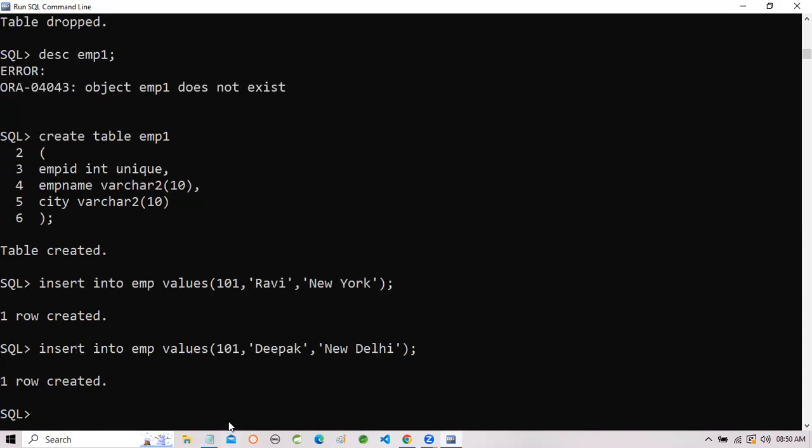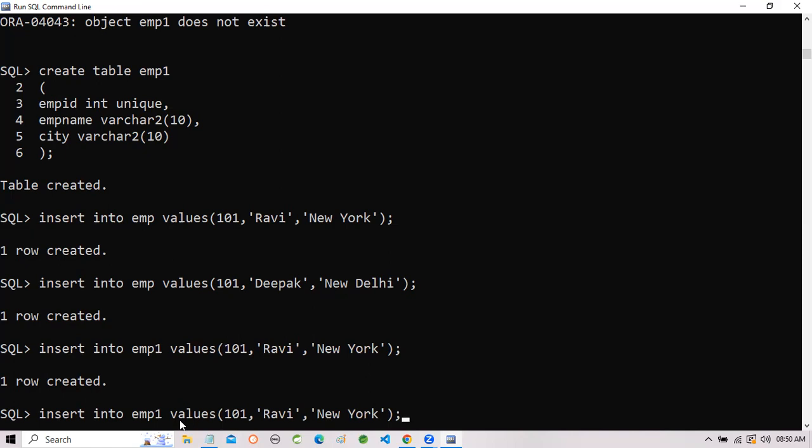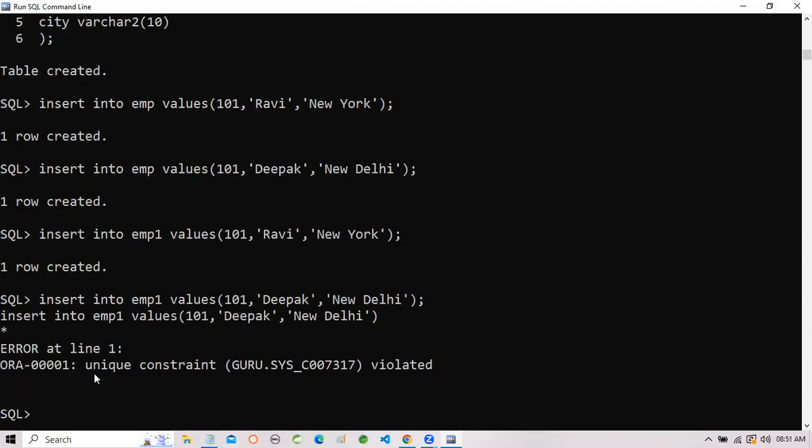You can see it's working. Sorry, that is EMP1, my mistake. Because of the unique constraint, we cannot repeat the value here. 101 already exists, so we cannot use it again.